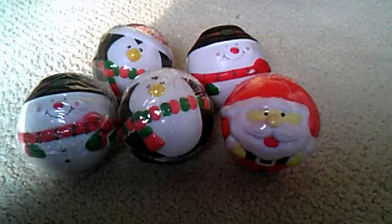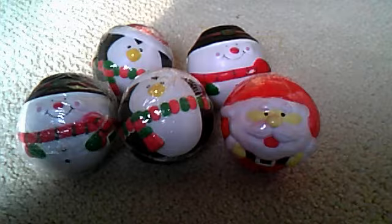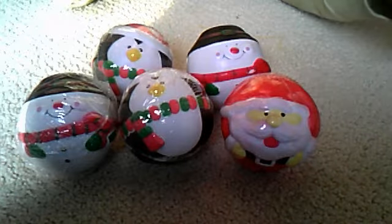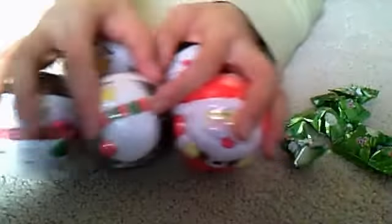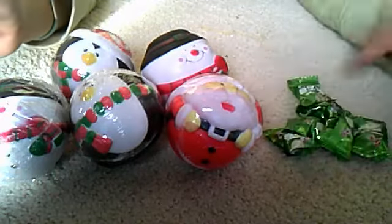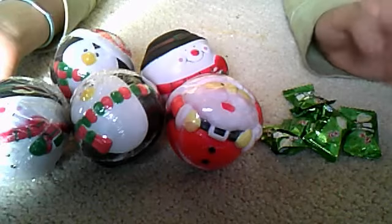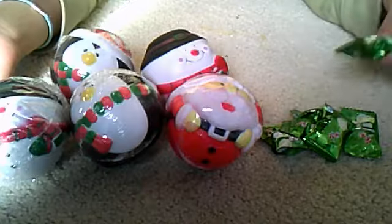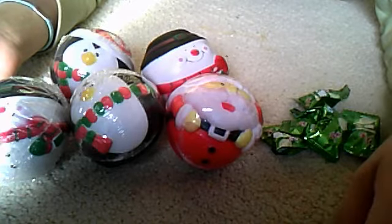I also have a sweets update. What I am selling is 6 of these guava candies for a dollar. So if you guys really like guava candies, I can give you 6 for a dollar — it's pretty cheap. If you find these at a store individually, they're usually like 25 cents each. Happy holidays!